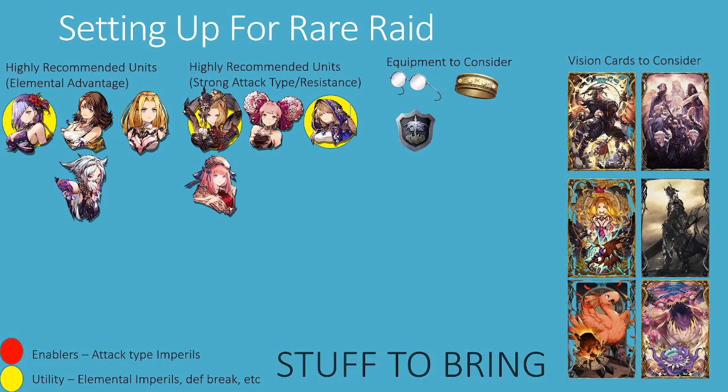Now, setting up for the rare raid, highly recommended units and/or elemental advantage is definitely going to be Summer Kilphe. Not only is her Summer Fatality very strong, it also imperils light. There are no units in the game that have a light attack and a light imperil in one right now. No units in the game have that. She does, specifically for light. It's going to be very nice.